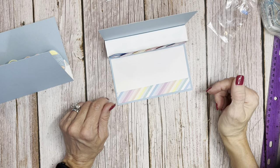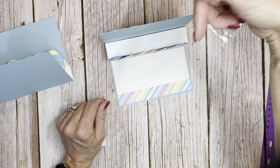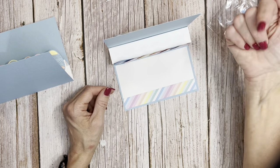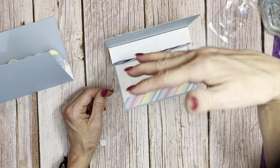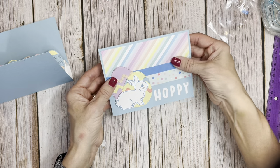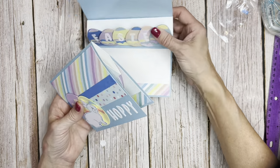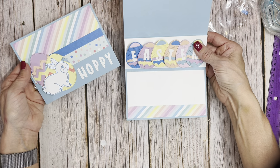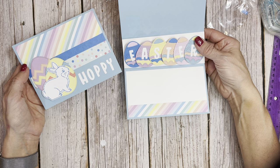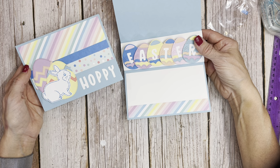Make sure you hop over to my blog — underneath the YouTube description it says 'visit my blog here,' just hit that link and it takes you over there. You'll find additional photos, the measurements, links to my online store, and all the products I used underneath the YouTube description. If you have any questions, please don't hesitate to give me a text or a call at 724-323-2296. You can always email me at cindyleebee@gmail.com. Thanks for buzzing by, friends!